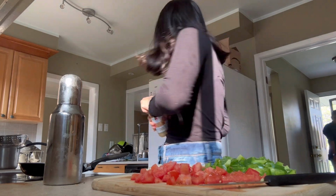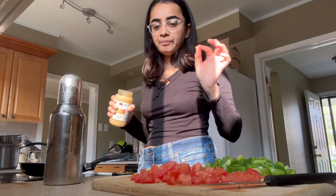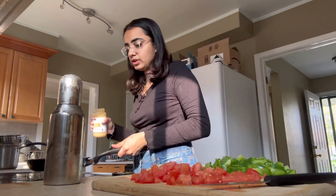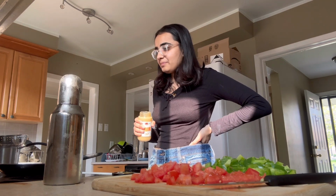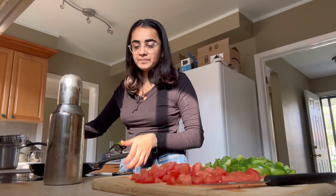So I'll put thoda garlic paste just to, you know, go with the spiciness and everything. Bahut zyada garam ho gaya tel. Dhua nikal raha hai. Yeah, I'm gonna put thoda.